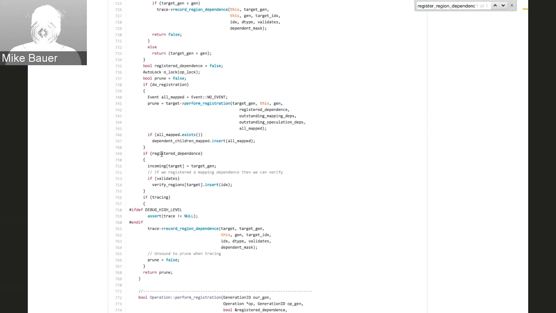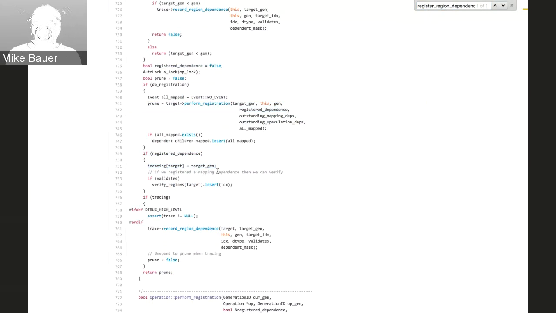If we actually register a dependence, notice registered dependence is this Boolean that's getting passed by reference in here. We initially set it to false, but if we register a dependence, it gets set to true. If it does get set to true, this operation records it in an STL map, recording that we have an incoming mapping dependence on this particular target.